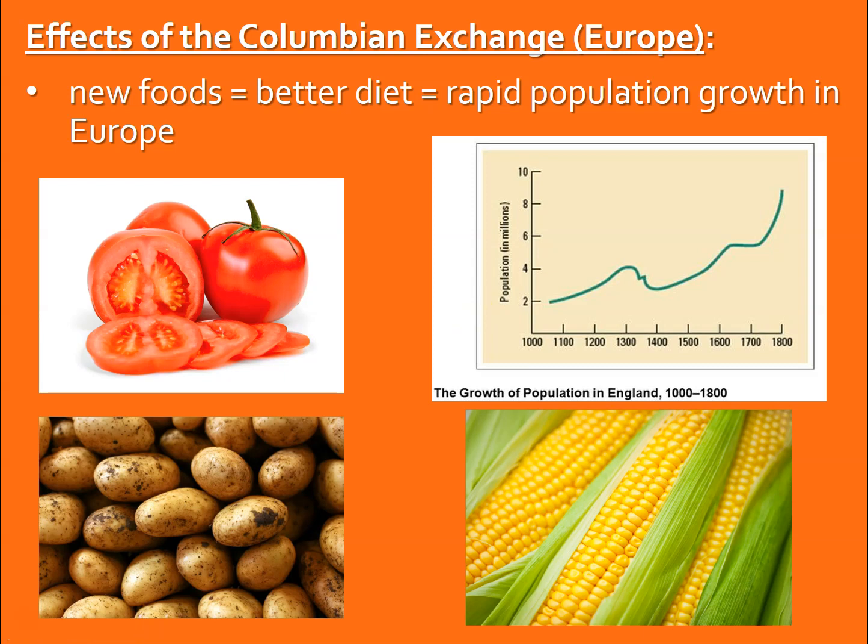I mentioned this a moment ago, that with all these new foods arriving in Europe, it's going to change how Europeans live in terms of their diet. New foods always round out your diet. It's going to make you less susceptible to disease. It's going to result in more people living longer, having more children that survive into adulthood. So with the Columbian Exchange, you're going to see a pretty noticeable population growth. It's going to continue for a couple of centuries. Again, with the Columbian Exchange, we're thinking right about here is where it's going to start, and there's the big arc.